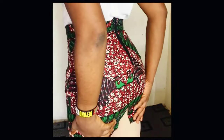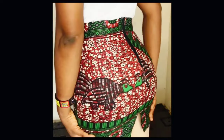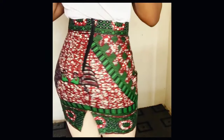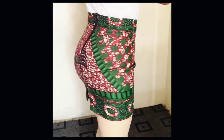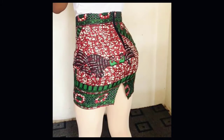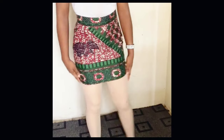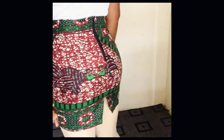Hi fashion lovers, welcome to another interesting video. In today's tutorial we are going to be learning how to make a mini skirt with butt and hip contour effects. This skirt can be styled with leggings and is very easy and simple for beginners to make. The method I use in making this skirt can also be applied in making a longer skirt or a normal short skirt. This skirt is very easy, so if it is something you want to learn, keep watching.